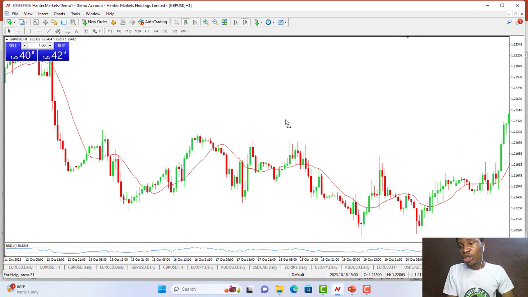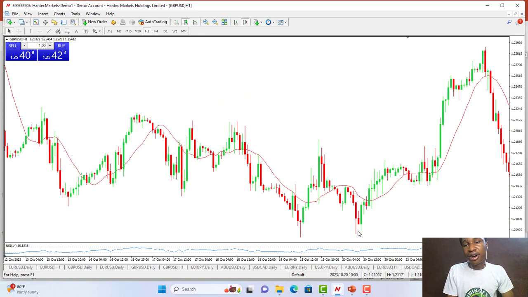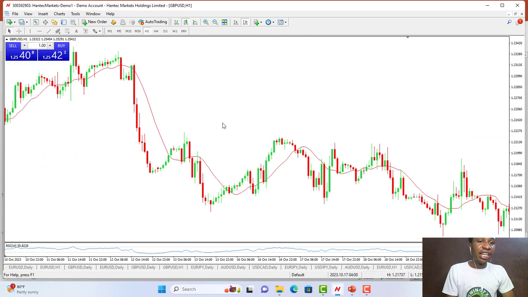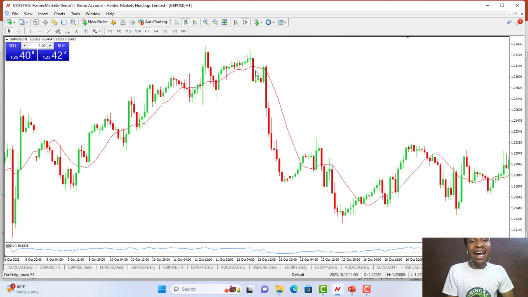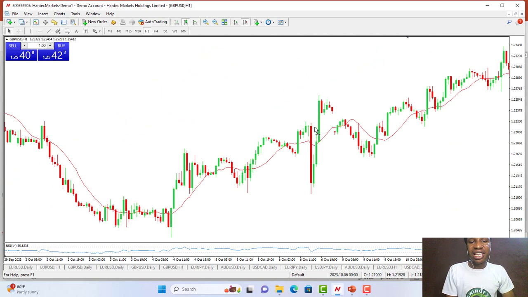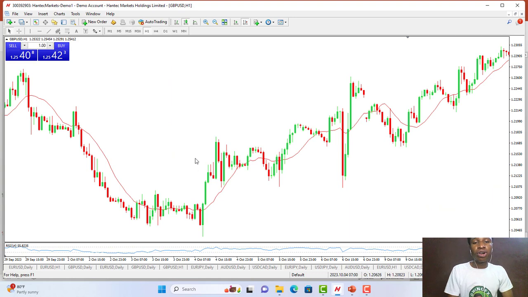So these things work. This is a bullish engulfing. It must close above. Here is a bearish engulfing, look at this good bearish closing below, whether it has a wick or it doesn't have a wick. These are things that work. Look at this, this is a bullish engulfing.